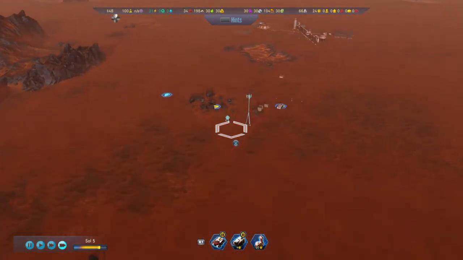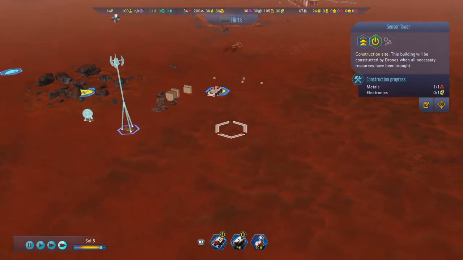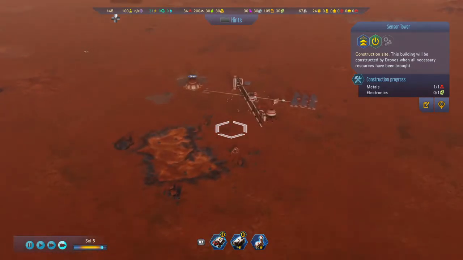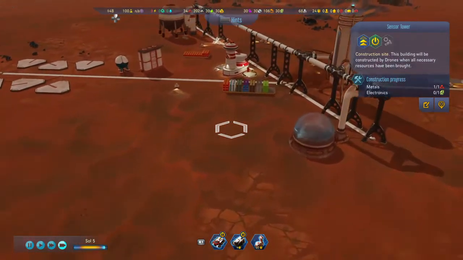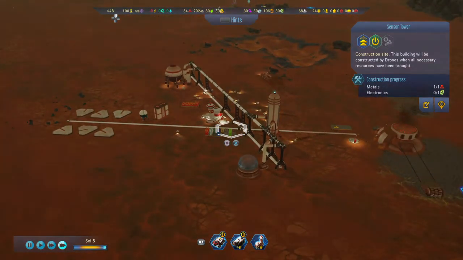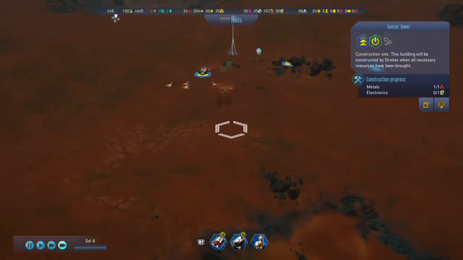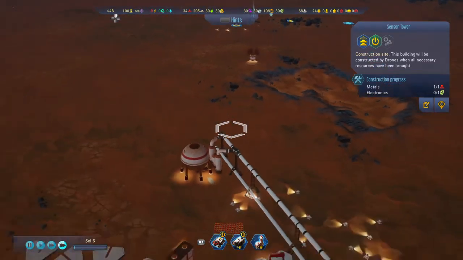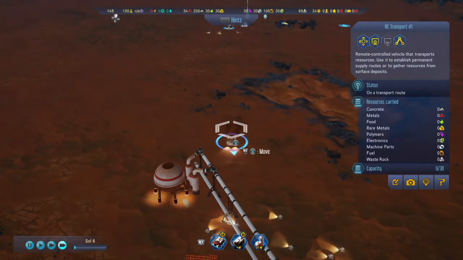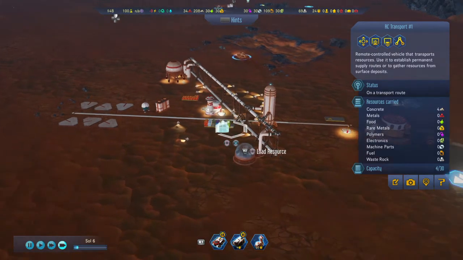Okay, so still waiting for this stuff to be built. So what do we need to build this? Let's have a look. We need some electronics and we need some metals. So we're just waiting for some electronics to be brought across. Seems to be taking concrete and no electronics. So hold on a second. It just seems to be taking concrete. I don't want it to take concrete. I want it to take some of the electronics.